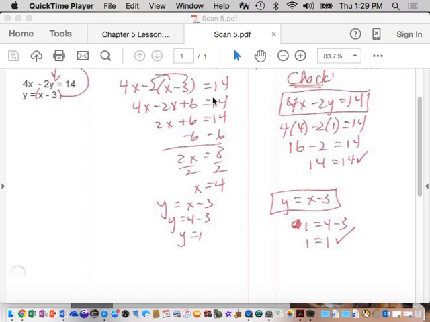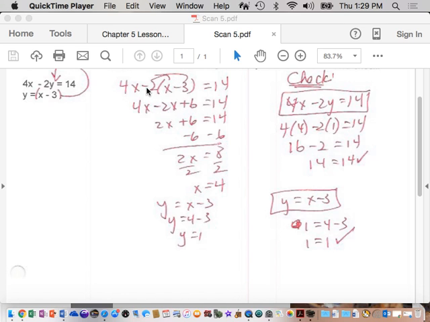Now, here's the big mistake that I saw a lot of people make. Mike Cardenas, I think you made this mistake, so pay attention here. Ready? What kind of 2 is this, everybody? Negative. So the 4x stays the same. Then negative 2 times x is negative 2x. And you all had that on your papers, but many of you put minus 6.